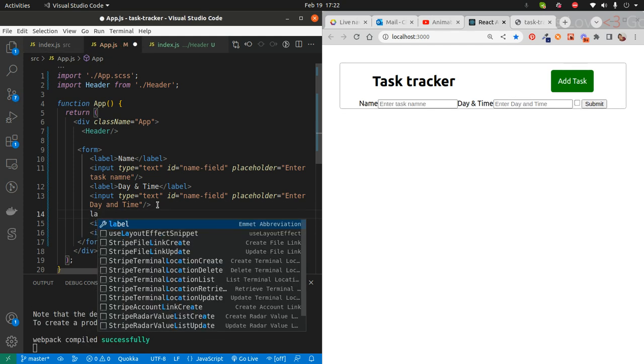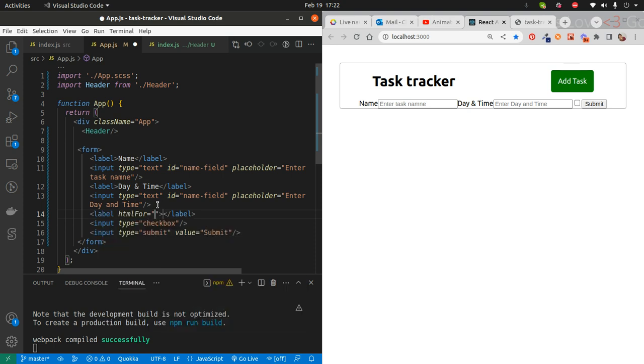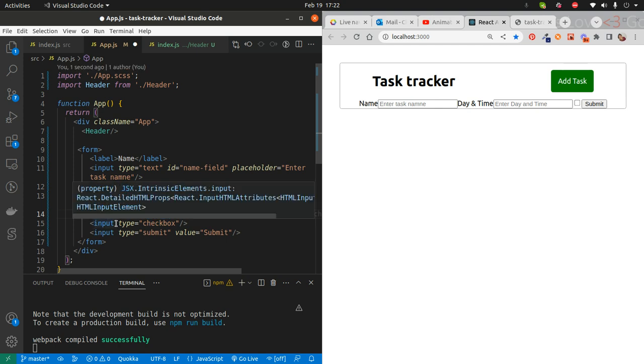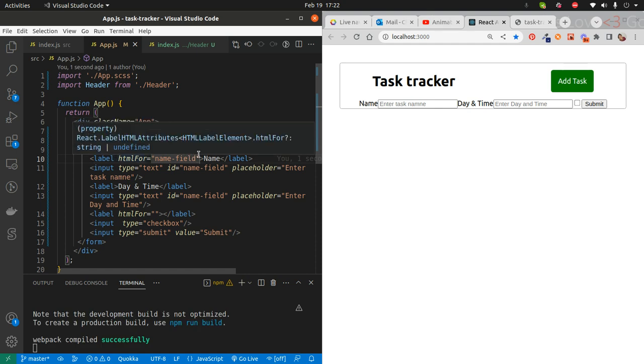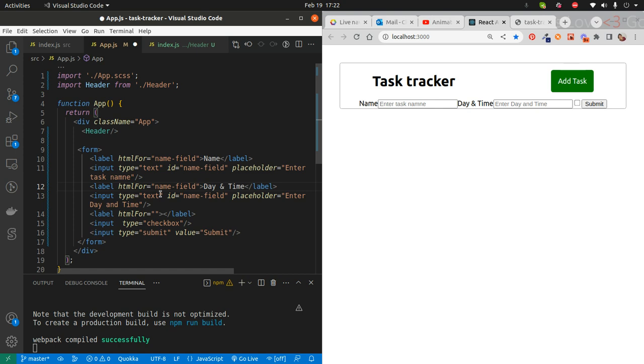I believe we also need a label for it. The htmlFor is a property that you use to connect the label to the input, so I'm actually supposed to have it on all my labels. Let me go ahead and have an htmlFor on this for our name field, and copy and paste as usual because life is too short to keep repeating the same things. Name field.